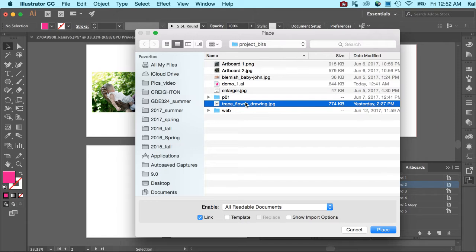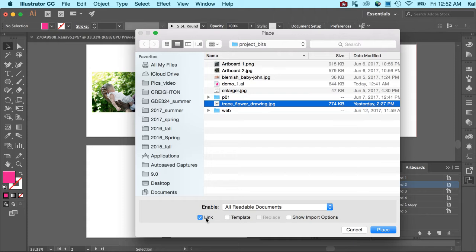So kind of depends on you in your file organization tactics. If you're really good at organizing, linking might just be fine for you. But if you have a little trouble with that, or if you're working on multiple computers and kind of going back and forth between places, I heavily recommend that instead that you embed the file. The file will grow in size. In this case, this image, if I would embed it, it's almost a meg, it's 774 KB, so it will make your file size of the AI file bigger because it's essentially swallowing this image. Linking doesn't weigh anything because it's simply linking to an image. So there's pros and cons.